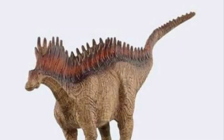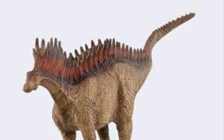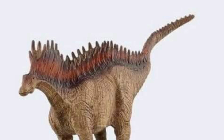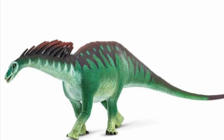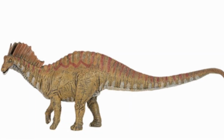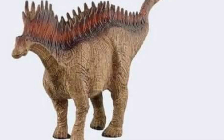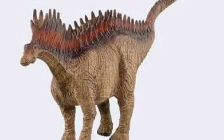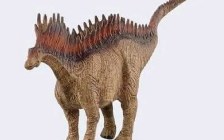I don't really know why there's a trend with Amargasauruses getting these brown colors and slightly lighter colored spines. I don't know, can we get more variety like the PNSO and the Safari Limited ones? Because I've seen this sort of color scheme be done with Papo, Mattel, and now Schleich, and none of them have done it very well. So I'd like this trend to stop, because this is just another mediocre sauropod by Schleich.